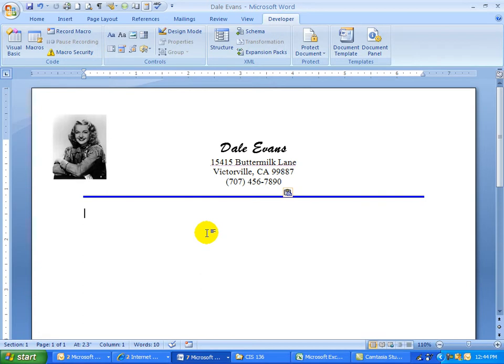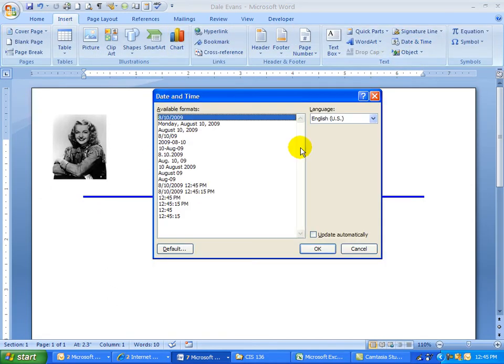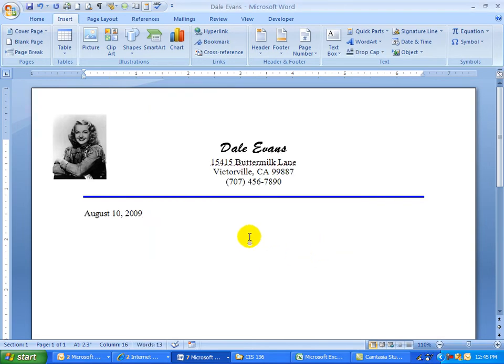change the macro security. I'm going to go ahead now, and it says to put a date 2 to 2.5 inches down from the top. Well, I'm at 2.3. Basically, if you have a line like this, you'd want to have at least one blank line before you type your date. So I'm just going to insert the date. If you wanted one that would always update, I can put in today's date, click update automatically, and click OK. Every time I use this, it would come up with the current date.